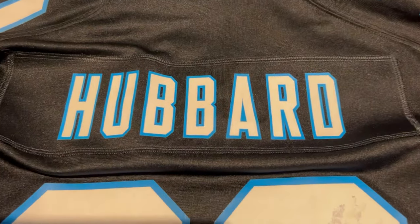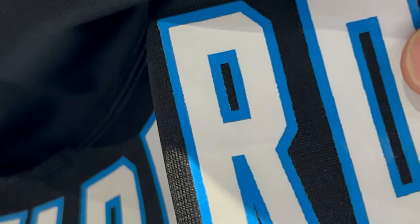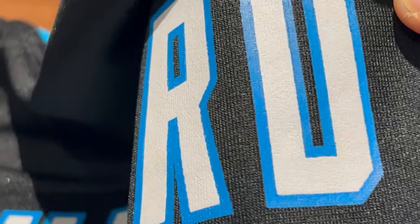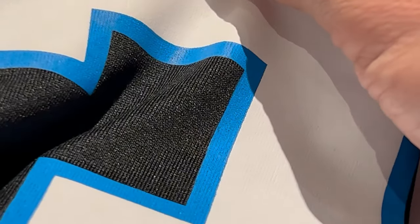This is where they do kind of stand alike — the names and the numbers. With the game jerseys, they're heat pressed, almost painted on. There is no raised anything, really. It's just flush with the material — it's a paint job. You can move it around, it doesn't get in the way. It's not stitched on whatsoever. Again, painted on, heat pressed on.